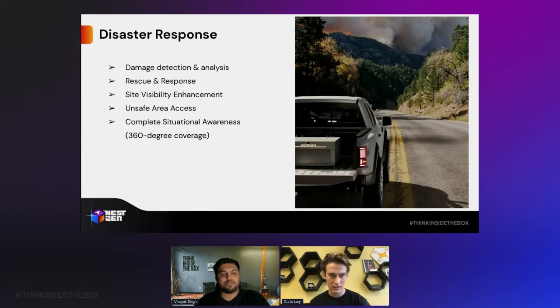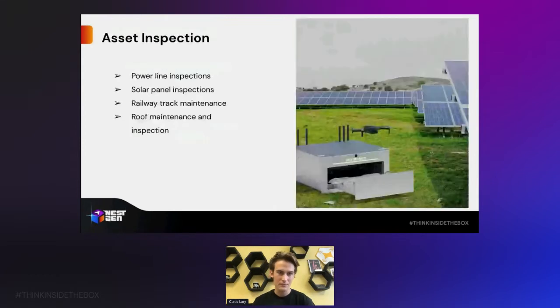That third-eye perspective frees the individuals on the ground to make the decisions and take the actions necessary. With the Hextronics Global Advanced, a truly portable battery swapping docking station is possible like never before. Asset inspection is another typical use case — surveying systems in operation to understand their longevity and what maintenance is needed. Things like railway, solar, power line, wind turbine, energy, and roof inspection can be completely automated and analyzed with one Hextronics docking station planted in the environment.